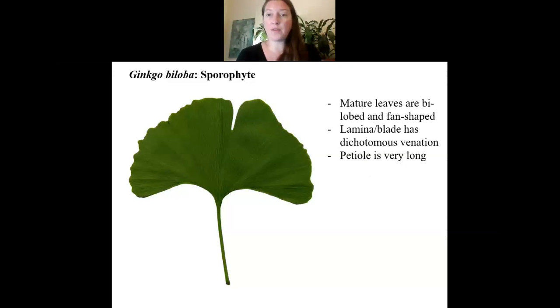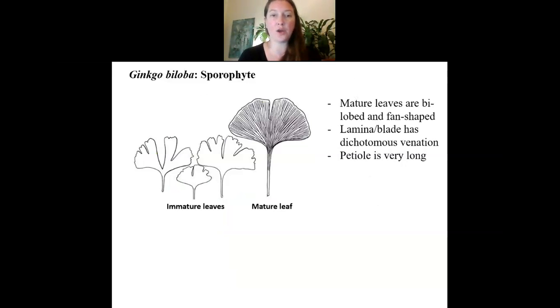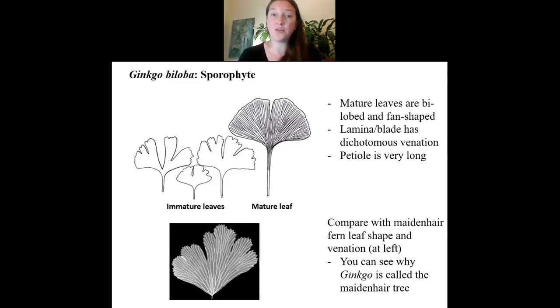This is just telling you more about the leaf, right? So if you've ever come across one of these leaves when you're walking around, you'd be like, oh, this is ginkgo. This is the only species in the phylum Ginkgophyta. And so this is what the leaf looks like. It has 2 lobes and a really long petiole. That's all that I care that you know about that. Here you go. See, it looks a lot like that maidenhair fern pinule, right? You can see why we call Ginkgo biloba the maidenhair tree.